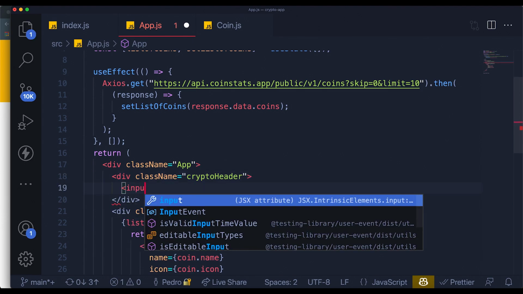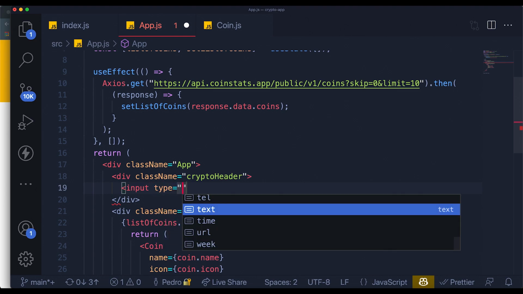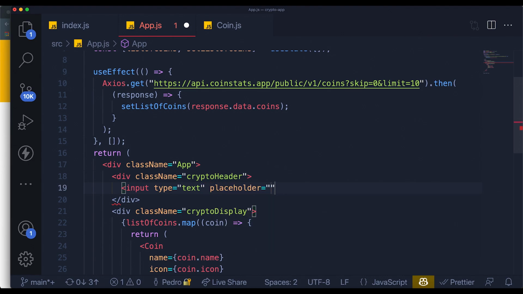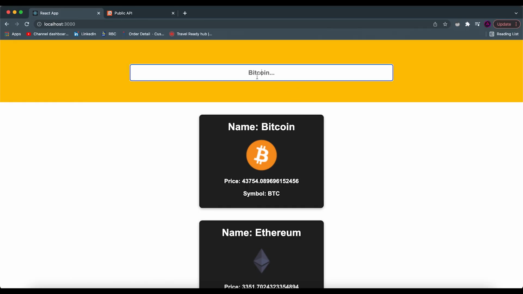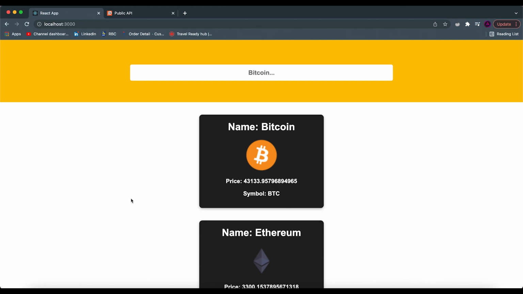But we're going to come over here and put an input like this, input of type text, and we'll put a placeholder like Bitcoin. You just write the name of the coin, so I'm just putting it as a placeholder so that the user knows what to put over here. And when I save it, this is the input that we're using, right? So the point of this is you come over here and you search, for example, Bitcoin, and it filters for the coin Bitcoin. Now, how do we do this?